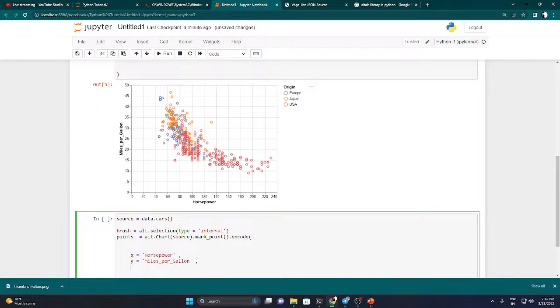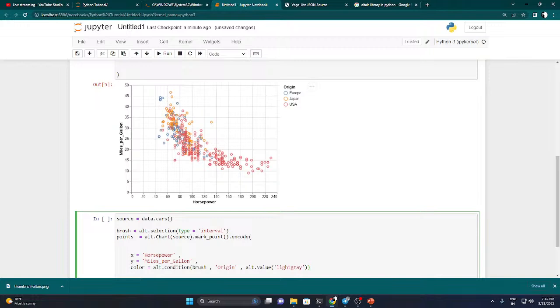After that let's set the color. We first set it to origin, so in this way we set the origin color, but when I move my pointer here, the rest of the visualization should fall in gray color. For that I'm using color alt.condition, because I'm specifying a condition inside my visualization. So I'm using the condition brush, origin, and alt.value, and the value will be light gray. The rest of the part should be light gray when I move the selection here and there.